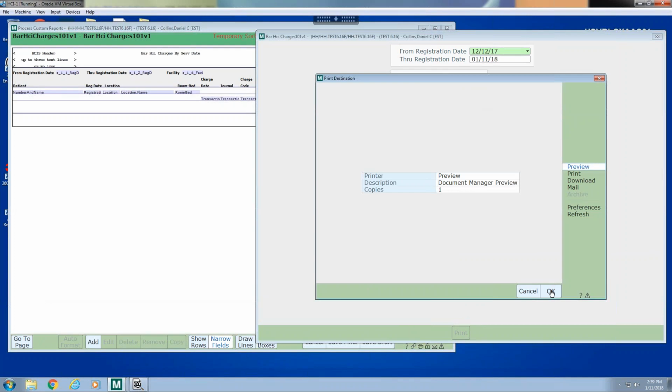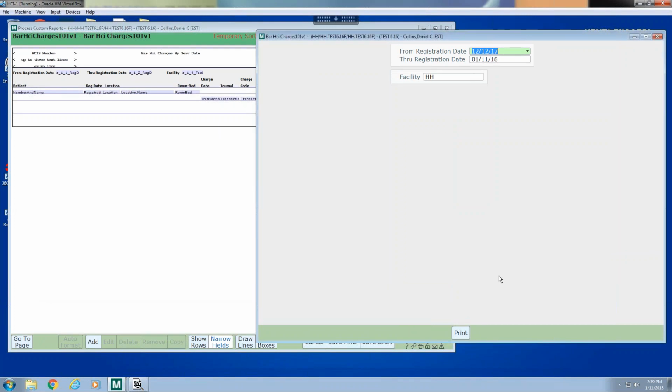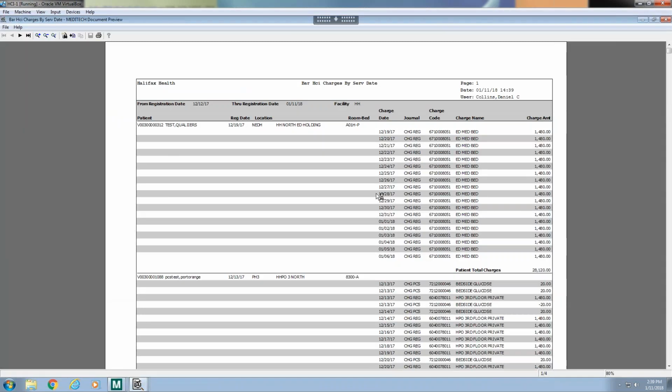Print it again. So now you can see the from registration date through registration dates and the facility at the top of each page.